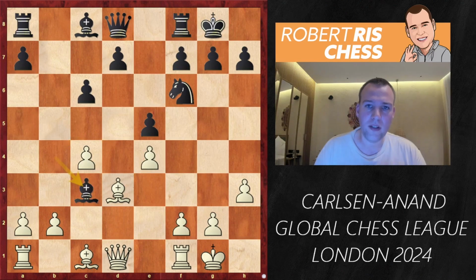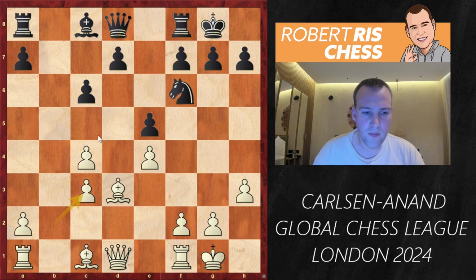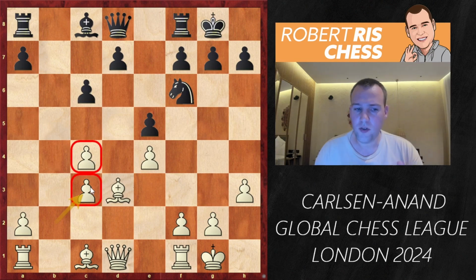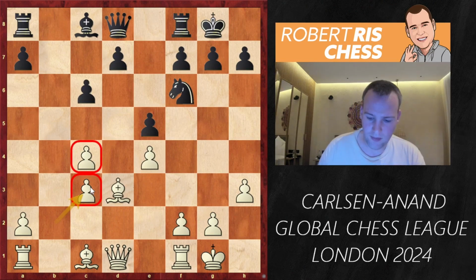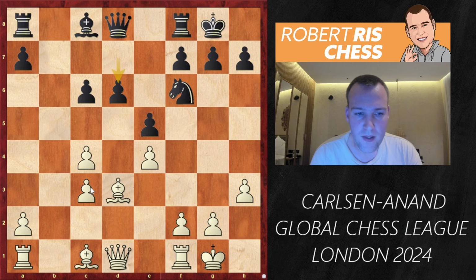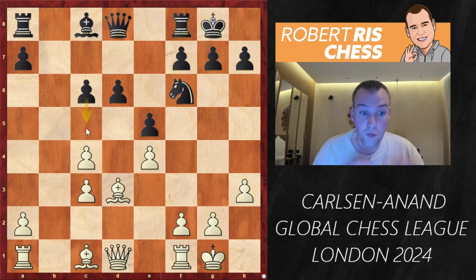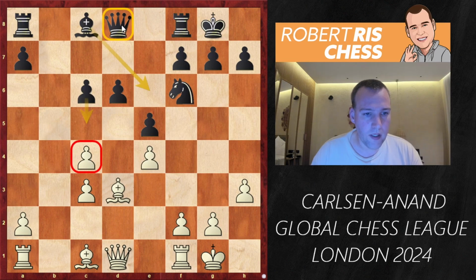He decides to give up his good bishop for the knight on c3 to double the pawns on the c-file, but obviously it will not be easy to target them. Now the move d6 is played, and I think that Black really wants to play here the move c5 to fix that pawn on c4, and later on with a light-squared bishop and maybe with a queen or a knight coming around, that pawn on c4 can become a serious weakness in White's camp.